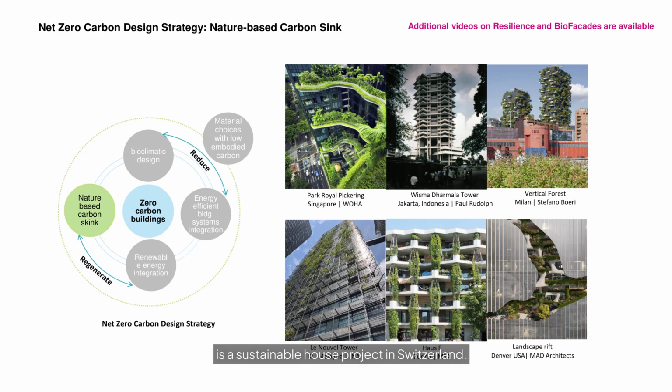Haus E in Zurich by MSA is a sustainable house project in Switzerland. It is noted for energy self-sufficiency and a green roof living wall blend with nature. Landscape Rift in Denver, USA is an avant-garde design concept where the buildings mimic a slice of earth, with greenery and landscape integrated into the structure. The idea is literally a building merging with the landscape, inviting nature in as part of the architecture.